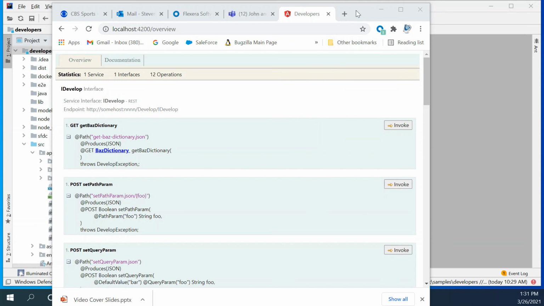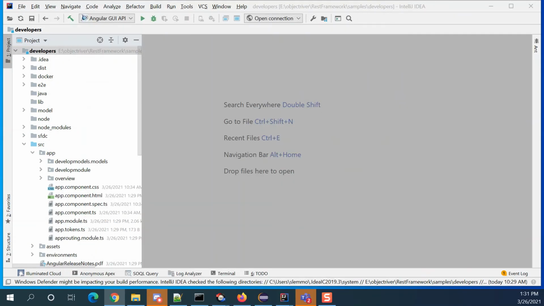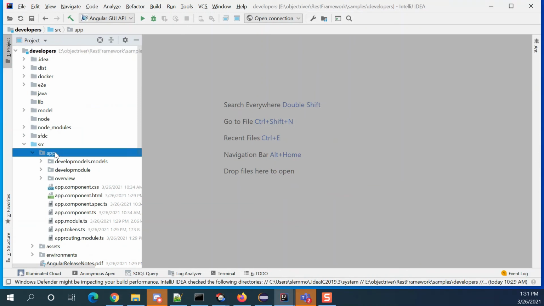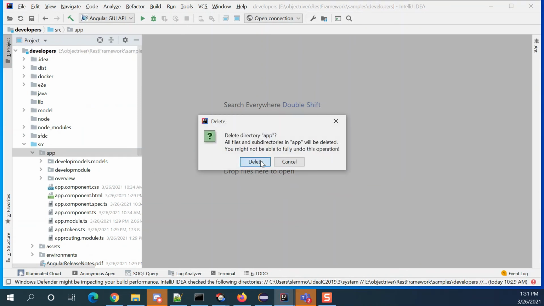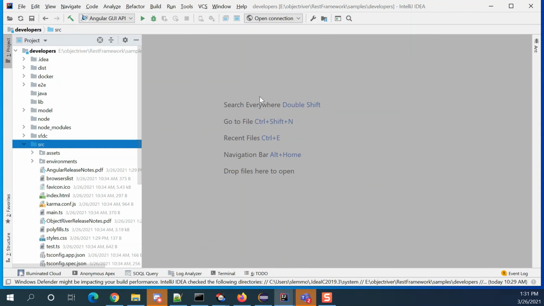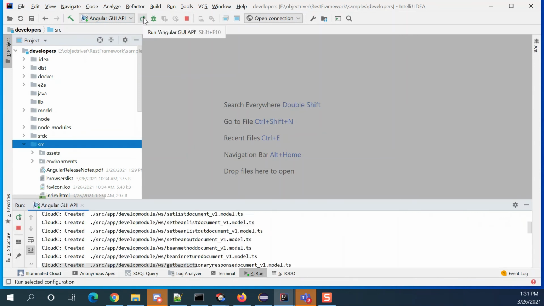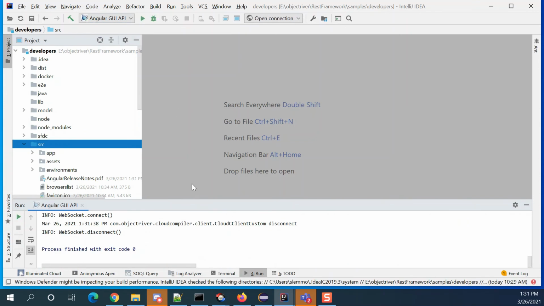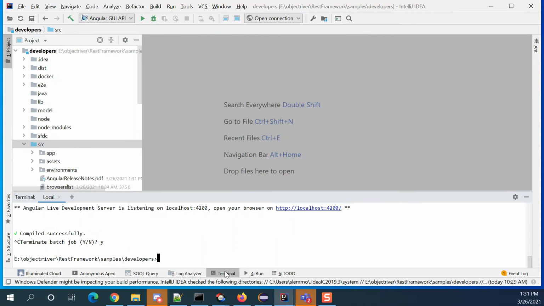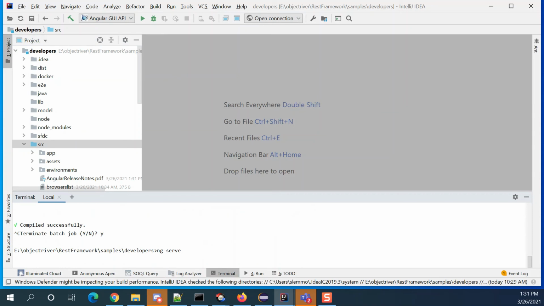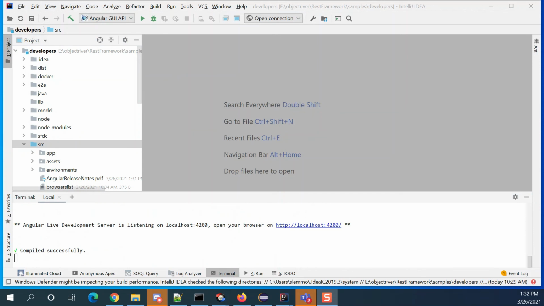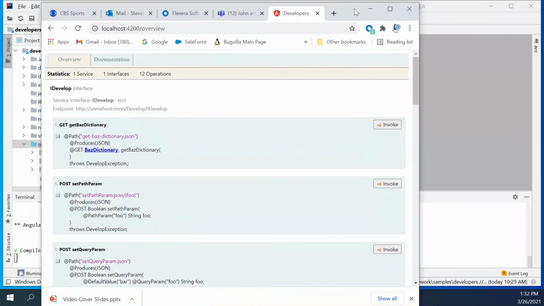Okay, now we're going to show you the next example here. Let me move this browser out of the way. I'm going to come here. I'm going to remove all the code. We're going to regenerate a different example. So now I come up here, I'm picking the API, and now I'm going to generate the GUI API. And this is a pared down version of basically the same stuff, but with only 2 web pages to generate. Let's bring the server back up. Okay, that compiled.